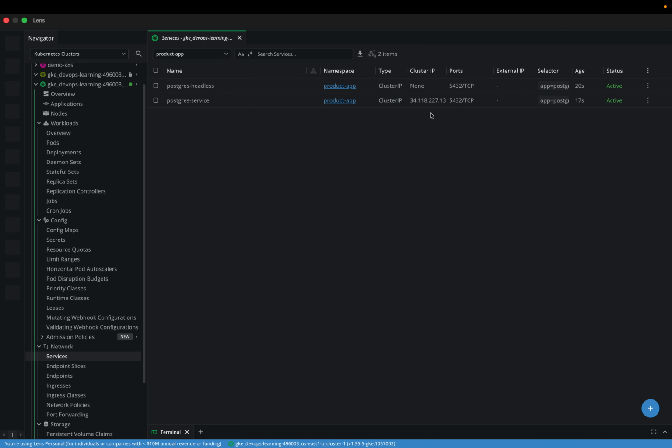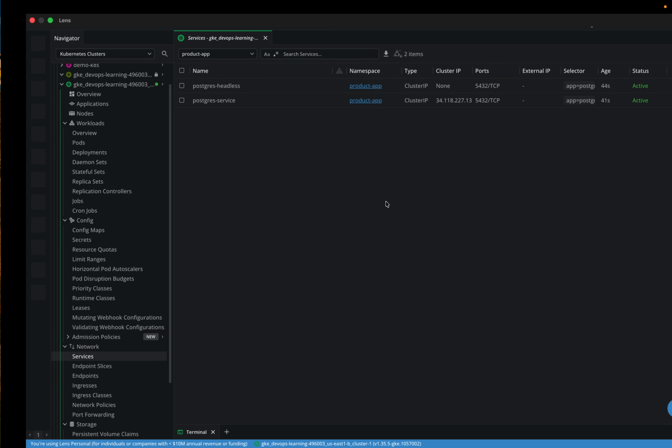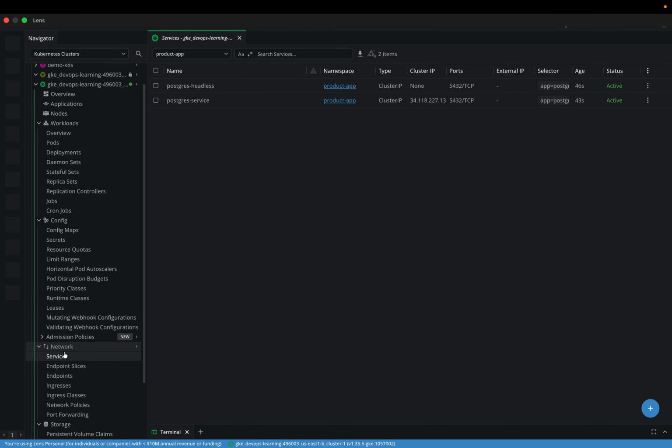Yeah, okay, I think it was created quickly. So we have a headless service and we have a service here. It has a cluster IP of none, and then this one has a cluster IP used to communicate between nodes and ports. It does not have an external IP, so no communication is possible from the external internet.